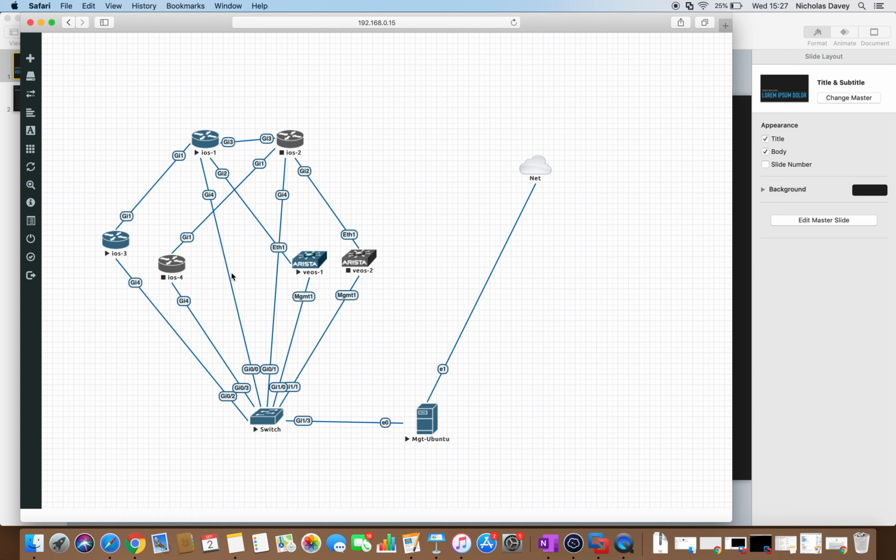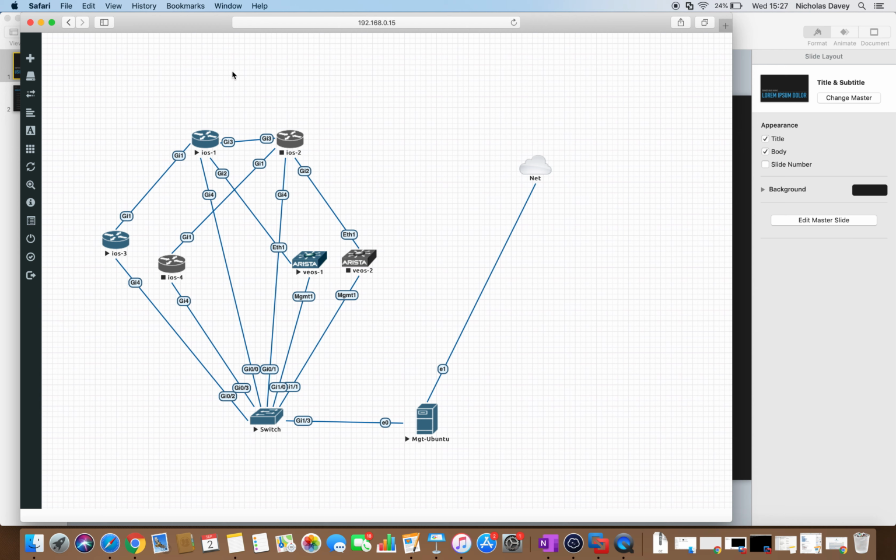This is a lab where my Cisco devices are CSRs, and Arista EOS devices allow me to have this multi-vendor network. But these devices require a lot more memory than the IOL devices that I have used in previous videos.